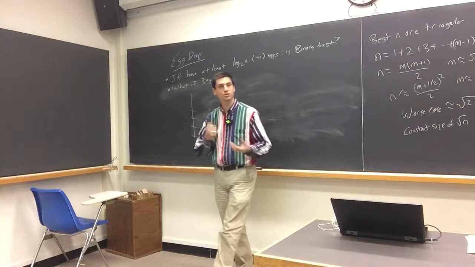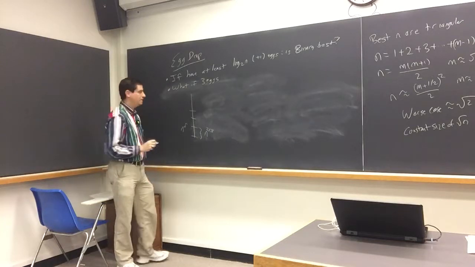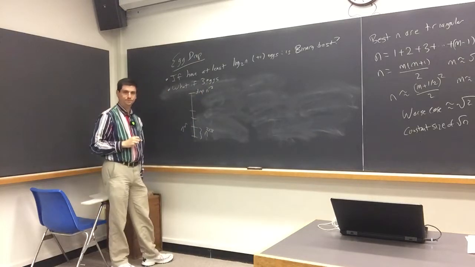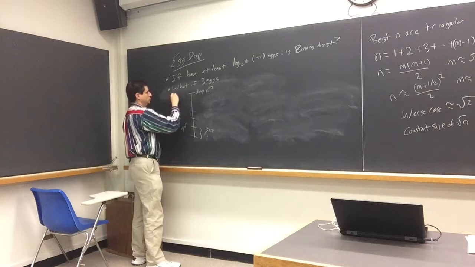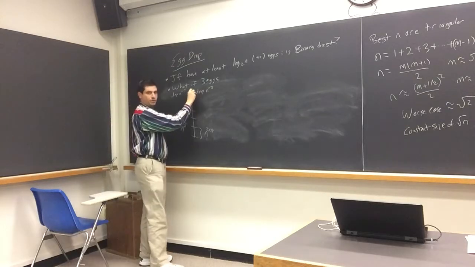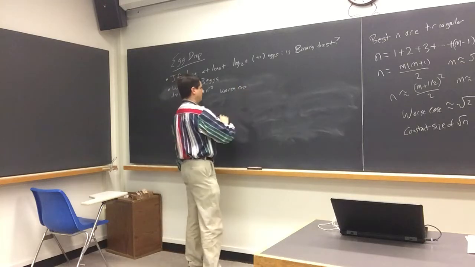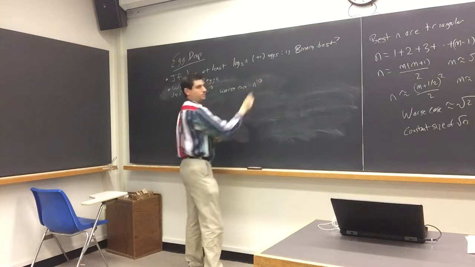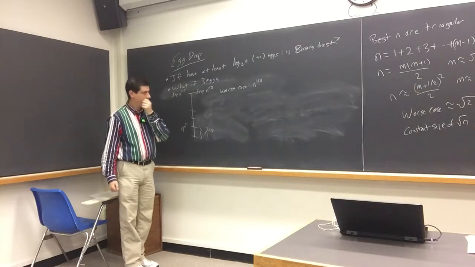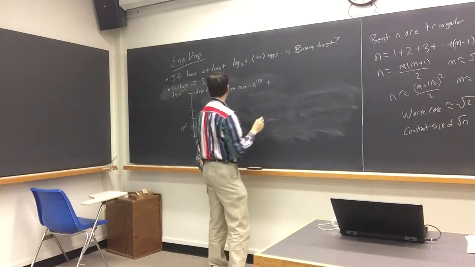Now, we could do an n to the delta, and we could do this competing game again. So on this side, I'll just write it as n to the delta. And then the number of drops would be n to the 1/3, and this would be n to the 1 minus delta. And so the worst case is if I'm over here. I have n to the 1/3 drops, and then it cracks, and I have to then do that range. It may be just 1 less. I'm not going to worry about that 1. And now I have something of size n to the 2/3.